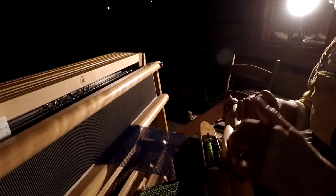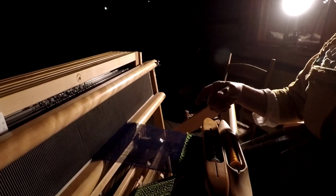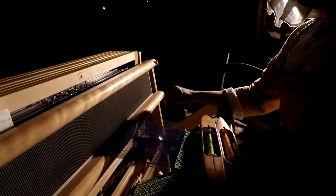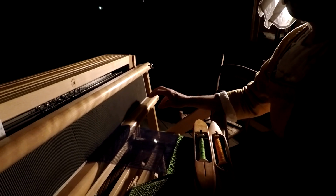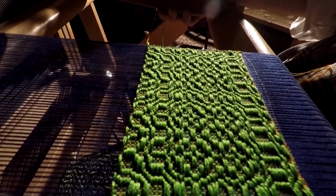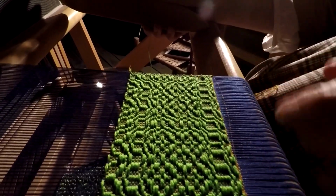Really? Yes, because doing that little pattern, whether you're doing it this wide or this wide, it's just how long it takes the shuttle back and forth. So if you're really fast at this, you can whip one of these out pretty quick. Yes, but because it's a complicated pattern, you have to see the pattern. I want to get a close look at this. Oh, yeah. If I was just doing a plain weave, which is just plain over, under, over, under. What is this called? This is called overshot.